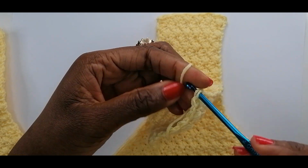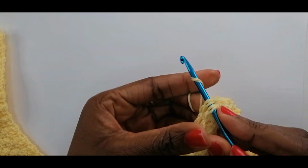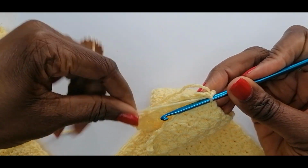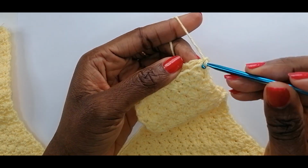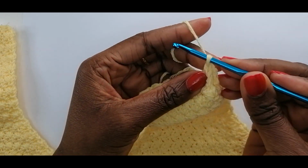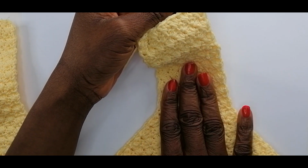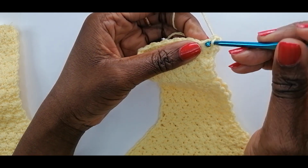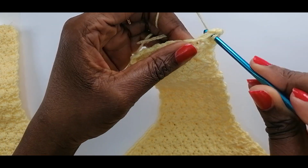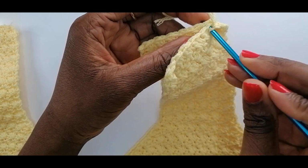Start by reattaching your yarn. So insert your crochet hook in the very first stitches in the front and back panel and reattach the yarn. And in these very first stitches, go through the front and the back panel and make a single crochet. So we will do the sewing with single crochets, and remember this side where we are working right now is going to be the wrong side of the work. So make single crochets across through the front and the back panels.